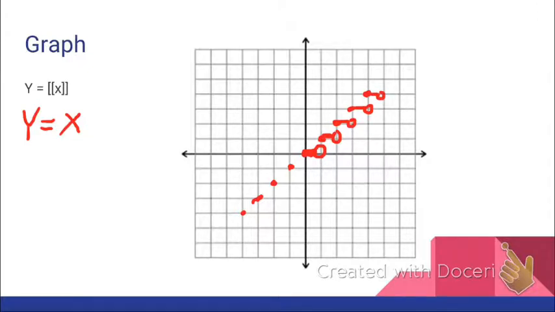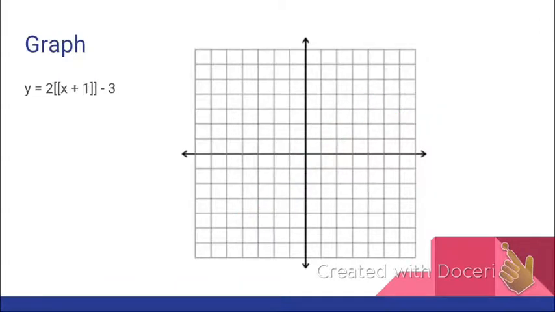And you don't have to graph every single one you could fit on the graph, but you get the idea. It's kind of hard to draw in here, but the graph would look like a bunch of these where you have a closed circle, and then for that whole x value up until it hits the next integer, it would be an open circle. That's what these would look like. So we can use that strategy to graph a more complex linear greatest integer function.